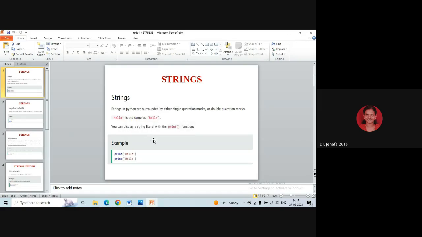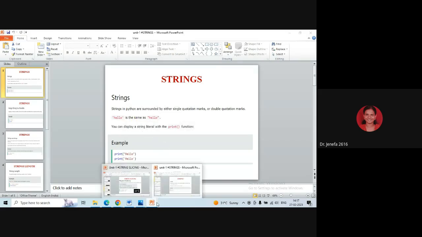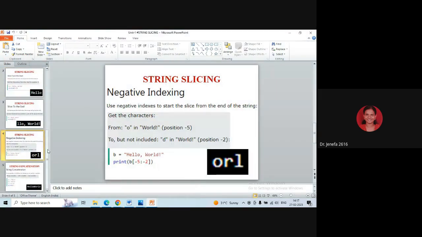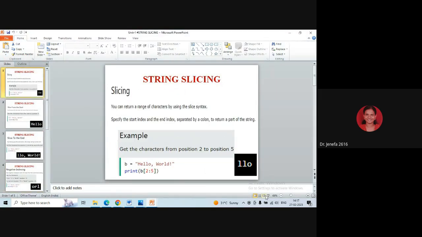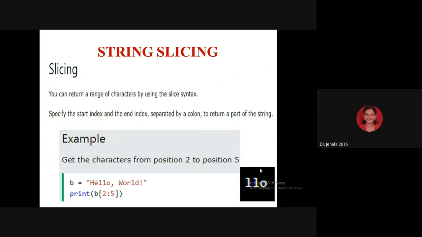So this is about the basics of a string and how the values are assigned to a string variable. Let's move on to the next topic, that is string slicing. The slicing concept we have already discussed in the list topic also, hope you remember it. What is slicing? Slicing returns a subset of a string. If we have a set of characters or alphabets in a string, string slicing returns the subset of the string.